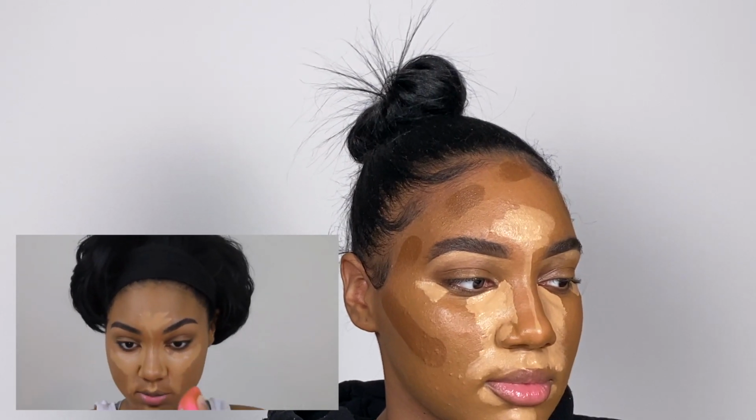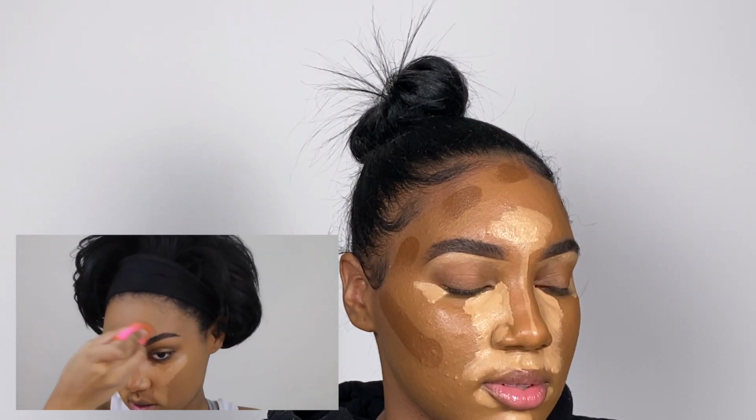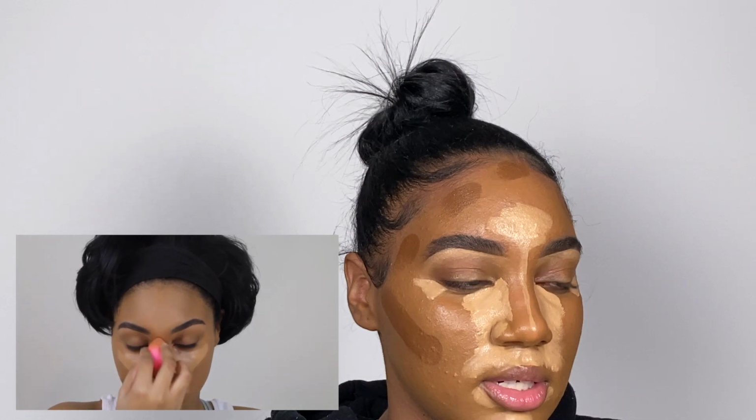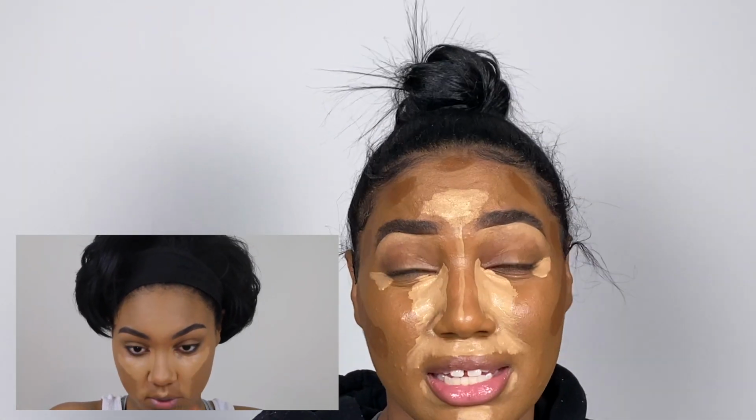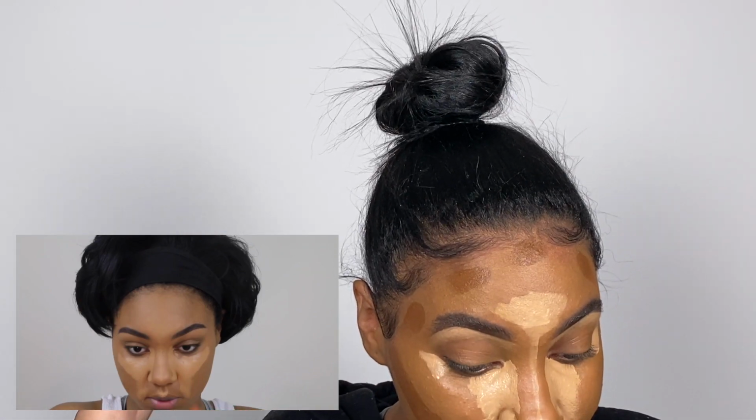I look like some tribal symbol. I still kind of do, but dang, why was I doing that much like that? I didn't let that dry down at all. I was getting no coverage. And I went immediately with a beauty blender. That beauty blender says, shoop. I'm taking that concealer.